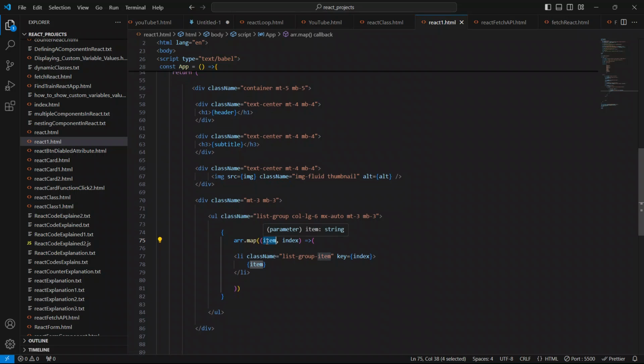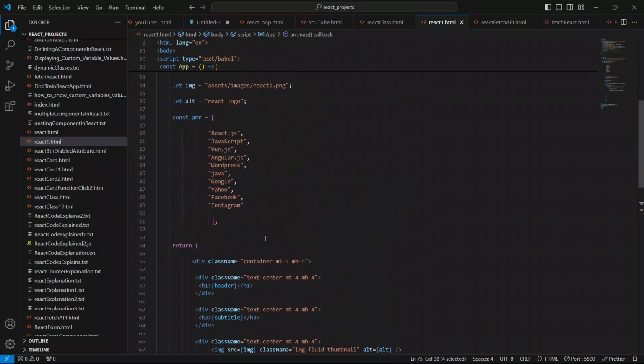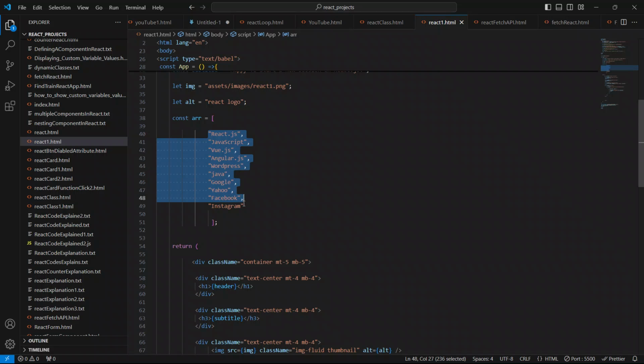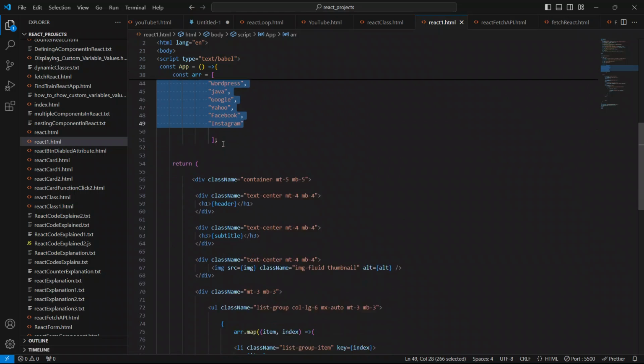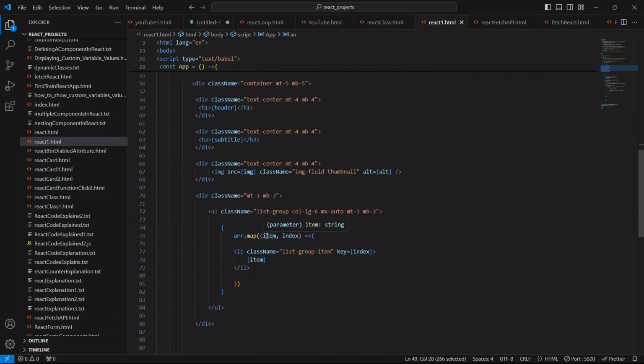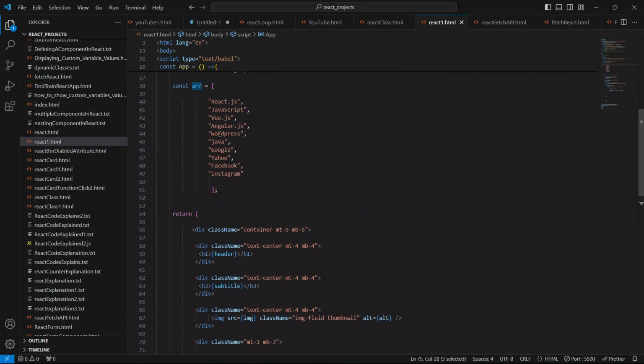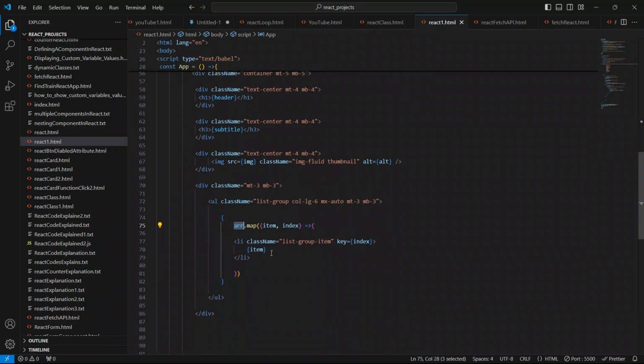all the elements from this array, like React.js, JavaScript, Vue.js, Angular.js, WordPress, Java, up to Instagram. Every element from this array is now inside this item, because this array has been mapped using the map method.